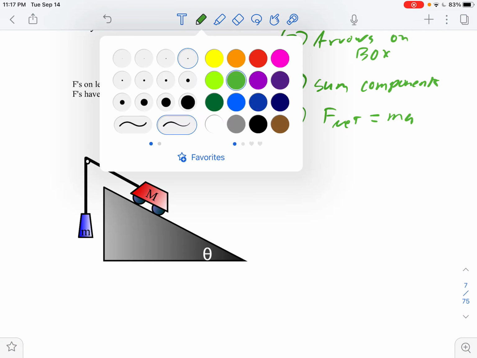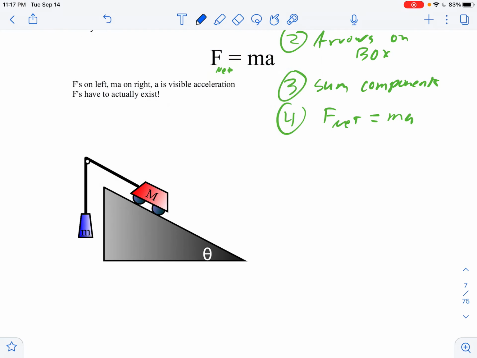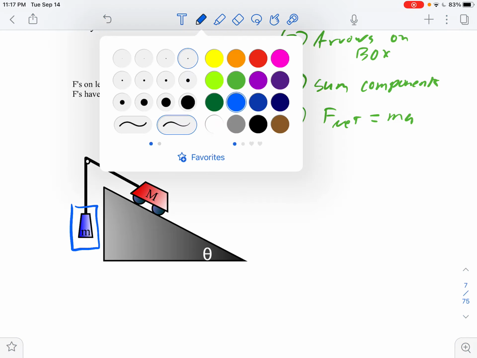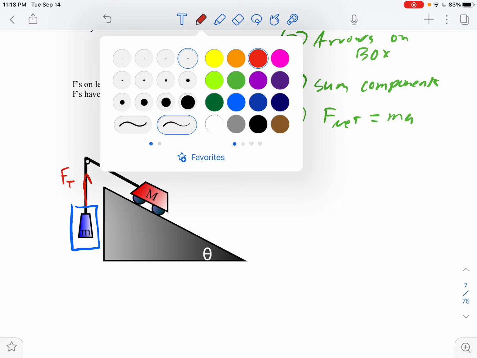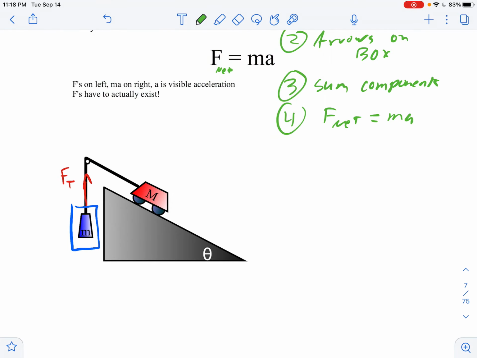Okay, so everything's a box. Let's look at this one here first. The forces that are acting on this: if we've got a force in a rope, remember that's the tension force. Even if the mass moves down, that tension force is still going to act upwards. There's going to be some resistance. We don't compress ropes, we try to stretch them. So the tension force goes that way. And then we've got the weight of this thing.